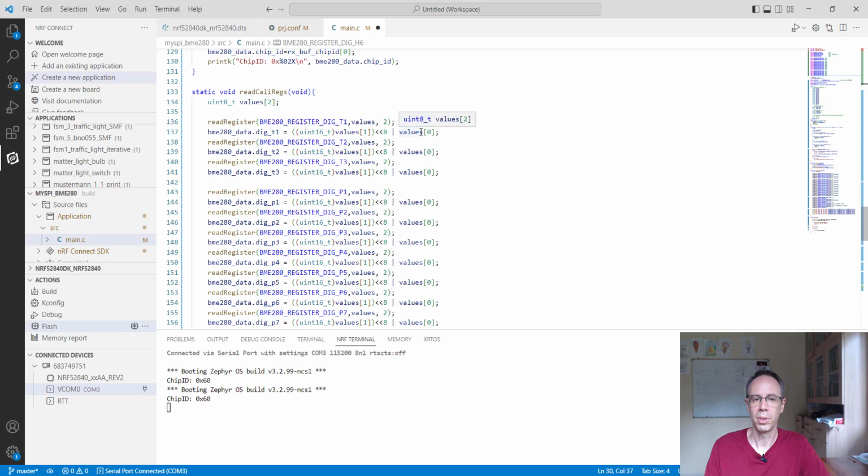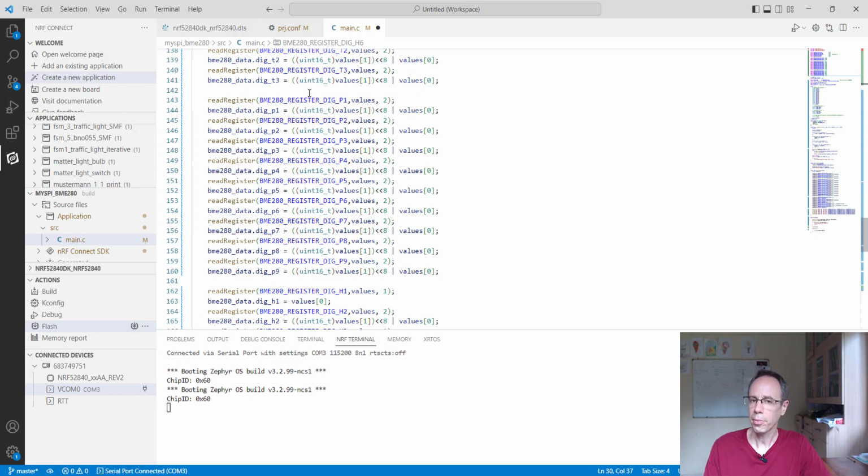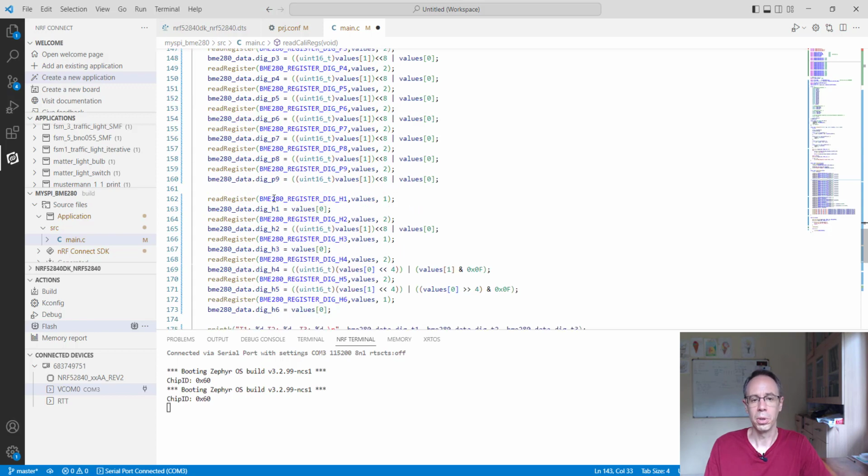Then we directly combine this. This we shift 8 bits to the left, have to convert it to uint16. And the first bytes are the first 8 bits. Then we're getting the T1, and the same is with the pressure, always starting with the register where it's stored, and reading out the register and storing in the variable.